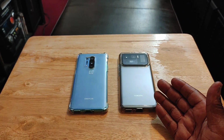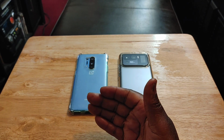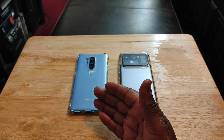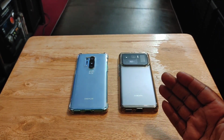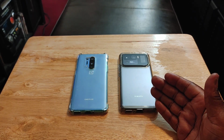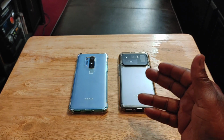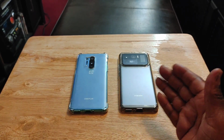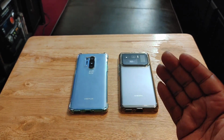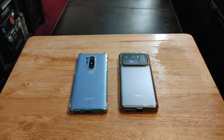It just looks horrible. Now, with the OnePlus 8 Pro, you have a matte finish on the back. It's a little slippery as well, but it still has a matte finish, so no fingerprints if you decide not to use a case. None at all. So when it comes to build quality, actually, both are great, but the build quality on the Mi 11 Ultra is stronger with the Gorilla Glass Victus and the ceramic back. And I will say with the Gorilla Glass Victus also, no scratches on this display at all, not even micro scratches. So you can't go wrong with either. Both got top of the line build quality, so no issues with either, but the build quality on the Mi 11 Ultra is a little bit better.